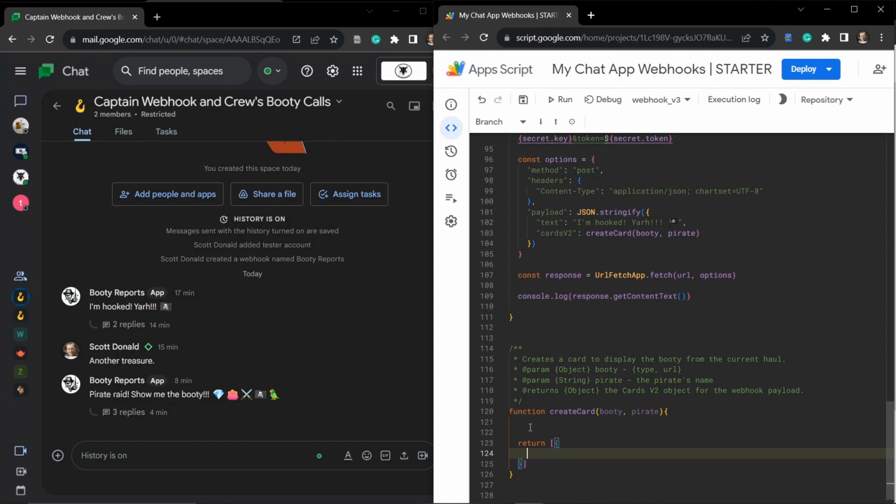And inside that array is an object, and this object's first property is going to be the card ID, and that's going to be equal to booty. And next we have a card property, and that's going to give us all the details about that card. So in this card, we are going to put in another object, and inside this object is going to contain a name of the card. Again, so kind of double handling, like card ID is the non-human readable version of the card, and this is the human readable. So we'll say your booty cap. And next we can create a header for the card.